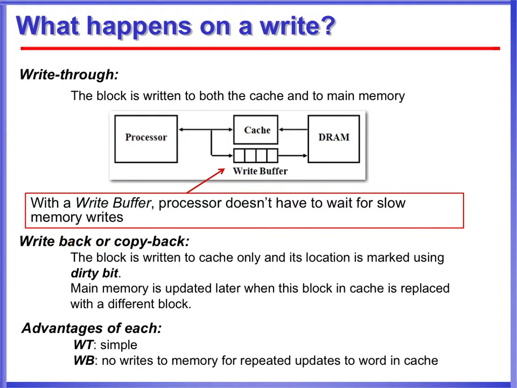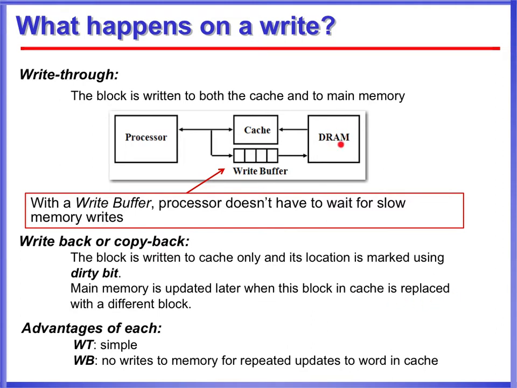Or what's called write back or copy back means that the new word gets written to the memory address in cache, and then we don't worry about writing it here. We actually set a bit here called the dirty bit, which means this memory address's contents have been changed. It's dirty now, if you want to call it that, with a new value, okay? And again, main memory could be updated later.